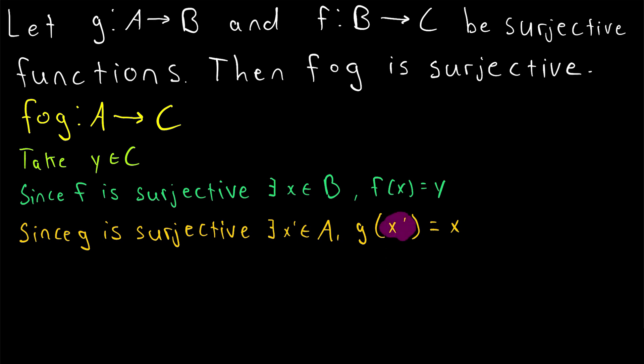We've identified this element X prime specifically to do exactly what we want. So what do I mean by that? Well, plug this element X prime into our composite function F of G. What's going to happen? Well, let's take a close look. F of G of X prime. Remember that X prime is in A, which is the domain of F of G. So we can plug X prime into F of G. What is this going to be equal to? Well, by definition of function composition, this is equal to F of G of that element X prime. Of course, we know that G of X prime is equal to X. So this is equal to F of X. That's just some substitution. But then we know that F of X is equal to Y. So this is equal to Y.